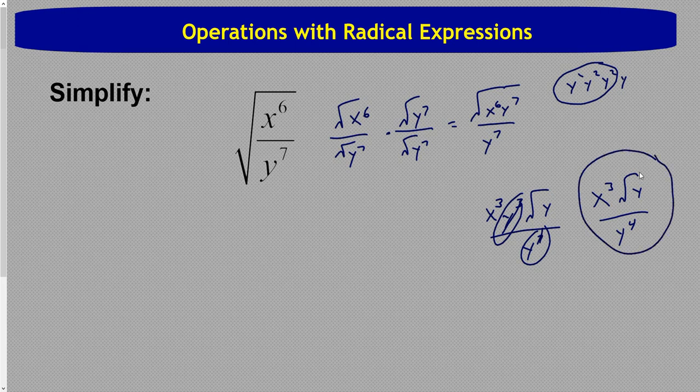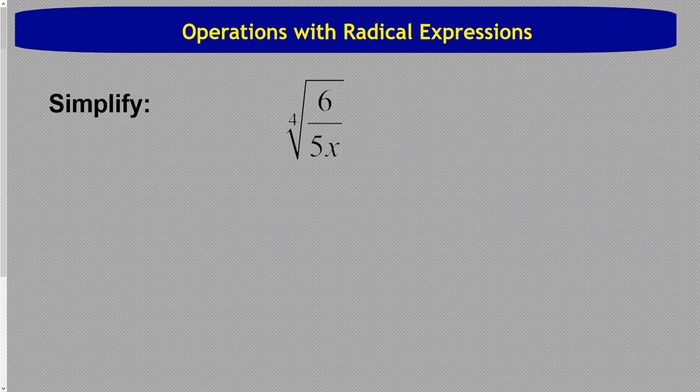I know that's a lot of work, and it seems a little silly when it doesn't necessarily even look simpler than the original. But again, it's just a process that needs to be learned. It's on the ACT. It's just good to be able to handle radicals and do these operations. So think of it more as practice with operations on radicals rather than the end product being what we're necessarily worried about. Okay. This next one was a little bit different because it's the 4th root.